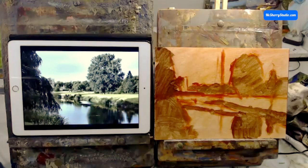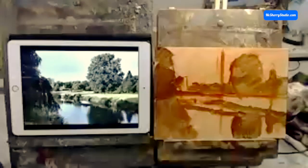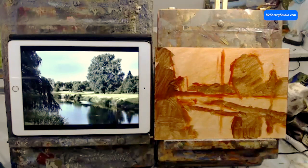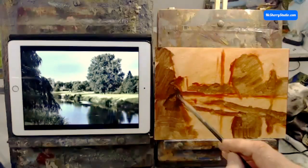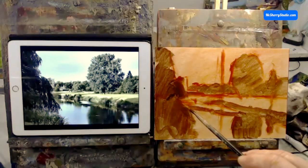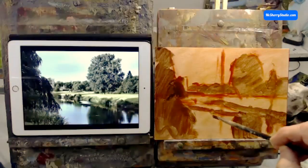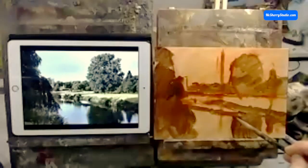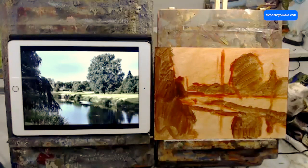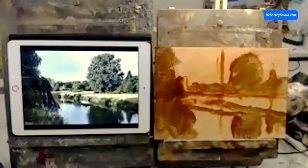Okay. So now we have our drawing. No details. It's just an idea of where we are on our painting. I can see that here is too big. So in fact, that can come over a wee bit. See that there? That would be a negative space. That kind of rectangle, or whatever you call it, that's a negative space. And that is as important as the objects that you're painting. And similarly, we have the sky here, so that can come over here like that.